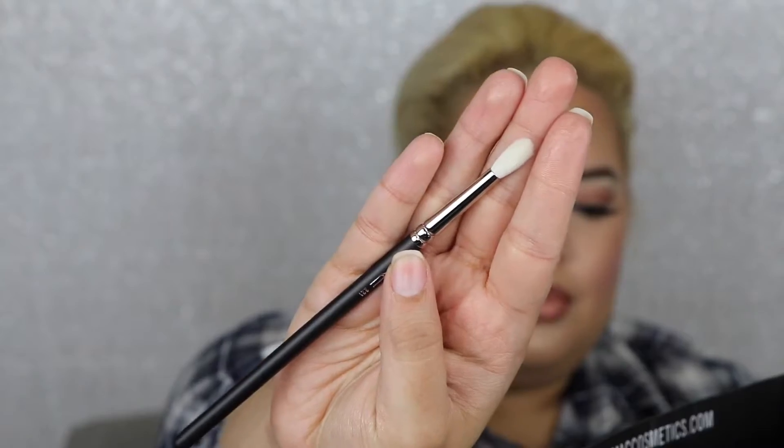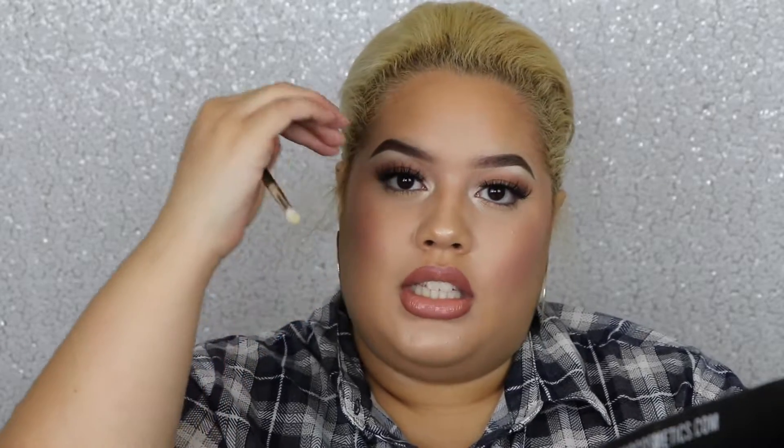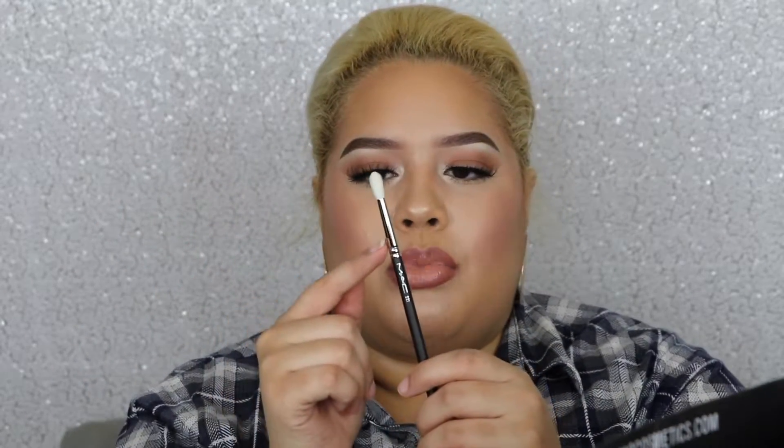The next thing I purchased from MAC was the 221 brush. This brush is amazeballs and I cannot live without it. It's absolutely perfect for blending things very precisely in the crease — whether you're doing a cut crease or want your crease more defined and prominent. This brush will apply and buff out shadow very precisely. If you don't have this in your kit, it is a life changer. This is my third one — I always gravitate toward it. If there's a little spot that won't blend out with a bigger brush, this one will get it every time.